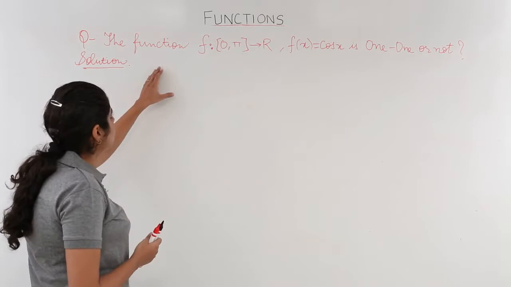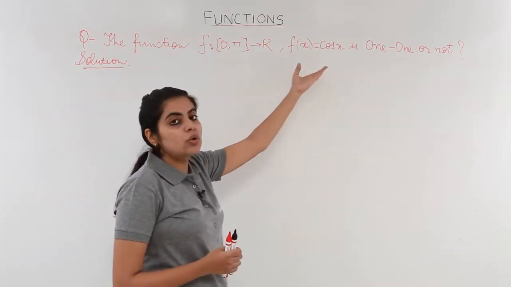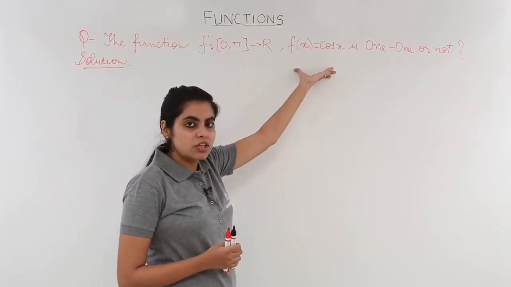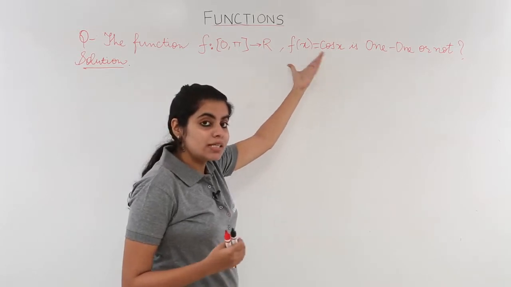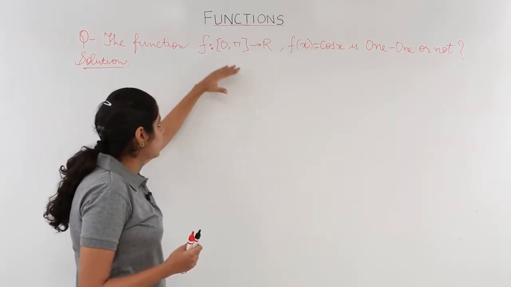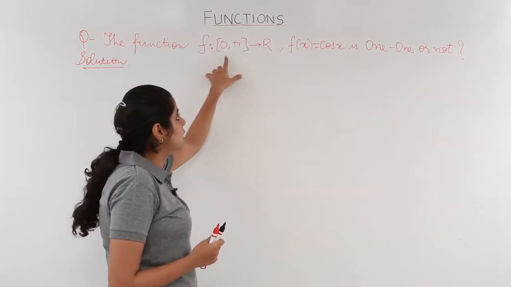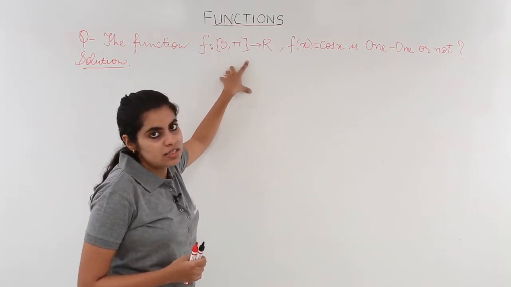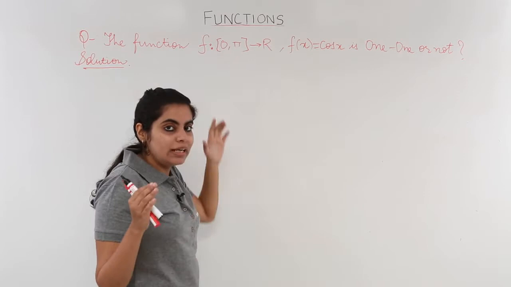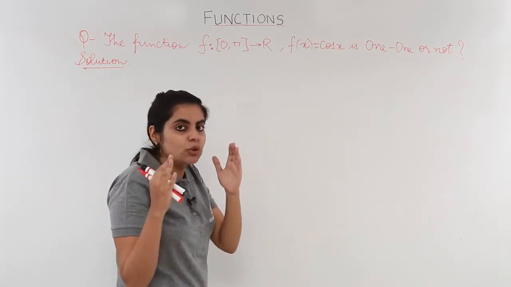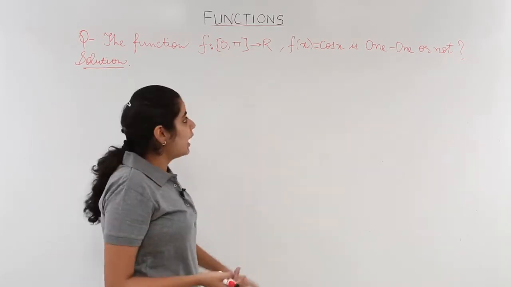The function given to me is a cosine function, that is cos x, a trigonometric one. Let's see the domain is 0 to π, that means it is 0 to 180 degrees. So cos 0 to 180 is only in our approach and thinking; we don't have to think beyond it.